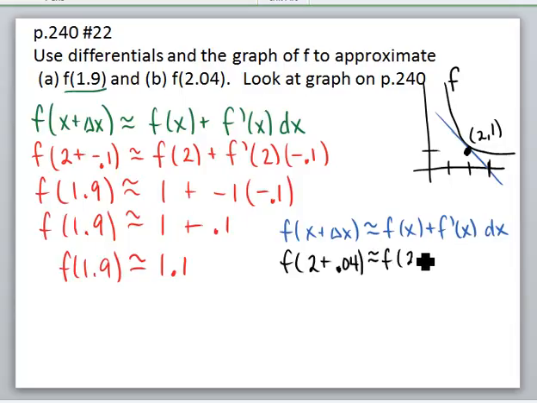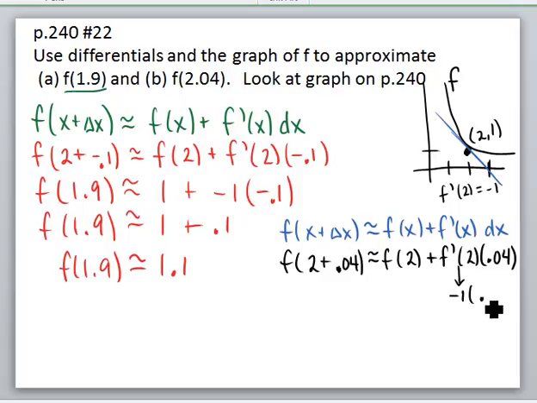I'm going to put 2 in for my x's. And again, my dx is the same as my change in x, so dx and change of x are equal to each other. If you missed it on the last video, what I did find was that the slope of this tangent line was down 1 over 1, so the slope at 2 was equal to negative 1. So you need to make sure that you notice that, and that's what I plugged in right here and why I plugged in a negative 1. I'll do that right here as well.